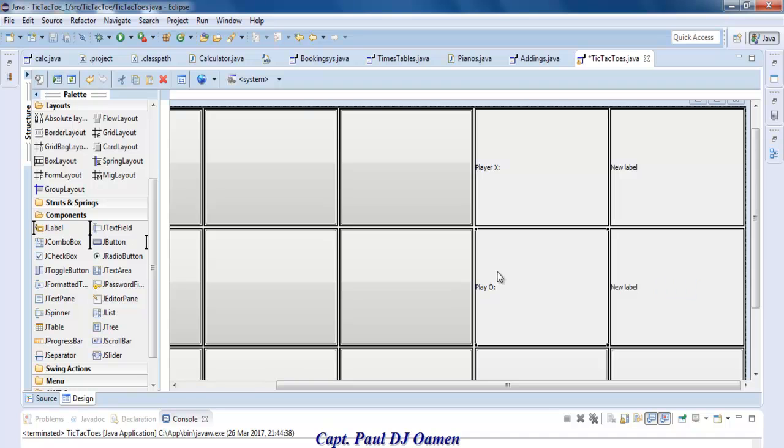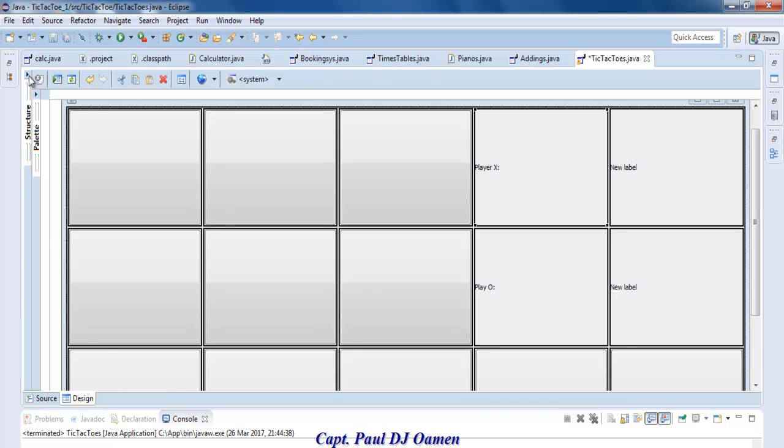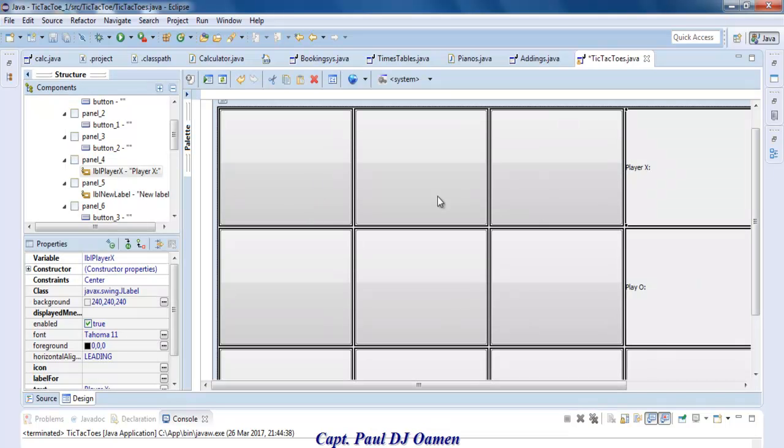Okay. Now the next thing is to increase the font size. So let's select all. Let's collapse this and expand this.